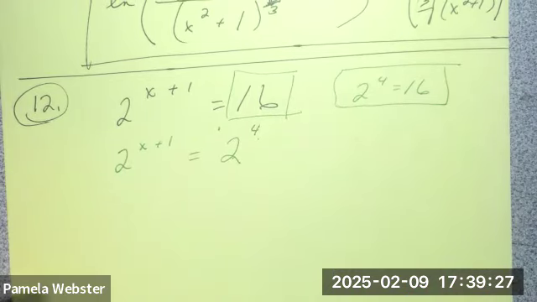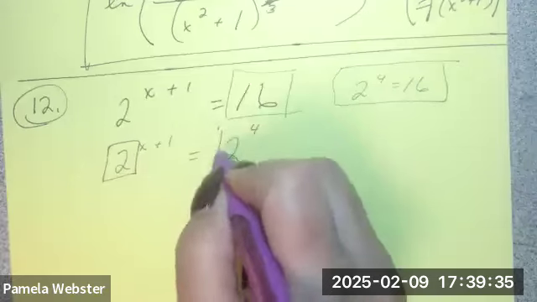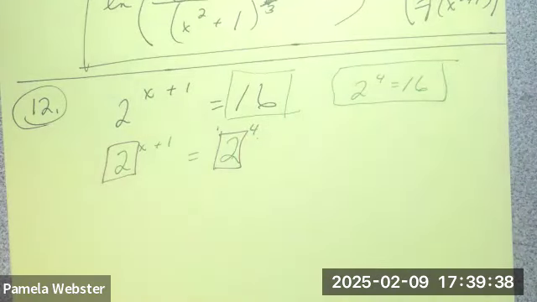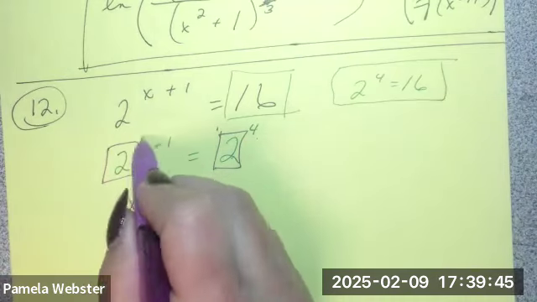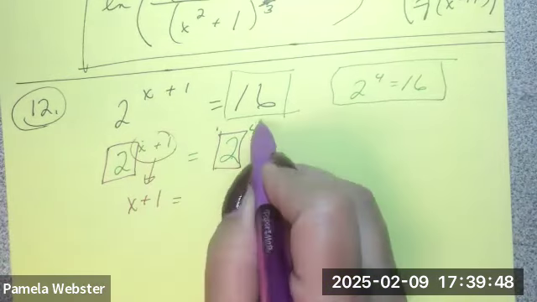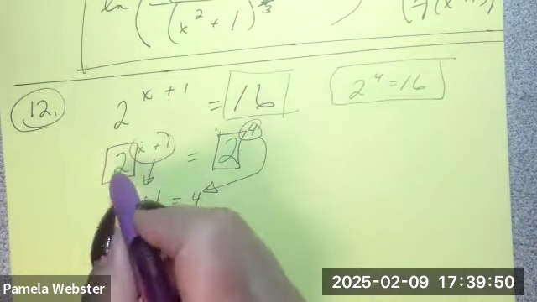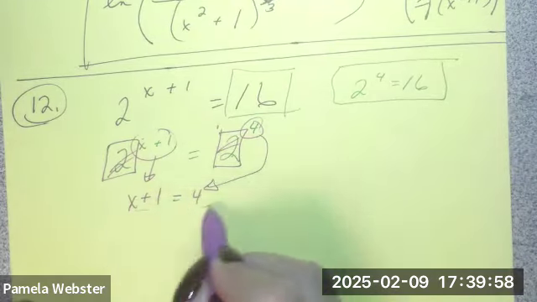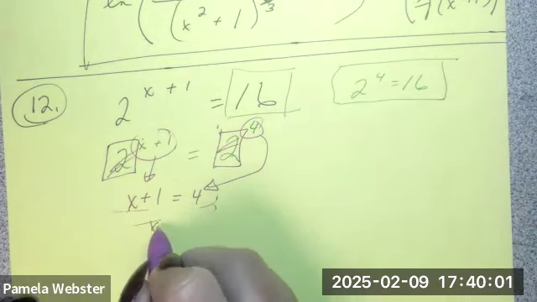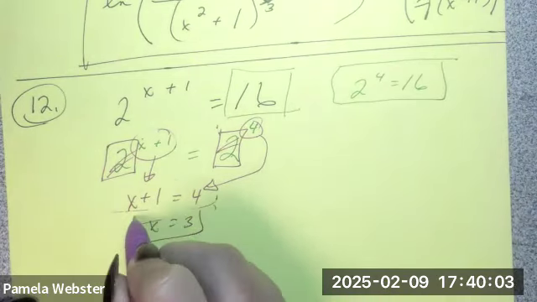All right. And the idea here is, once you see I can rewrite this so that they have a common base, both of these are 2's on the bottom. If the bases are the same, what did we say? Then the exponents are the same, right? So we can pull these down and say x plus 1 equals 4. Basically, we can ignore the bases because those are the same. So I don't have to worry about 2 equals 2. What I'm worried about is this guy with a variable in it. So subtract 1, x equals 3.